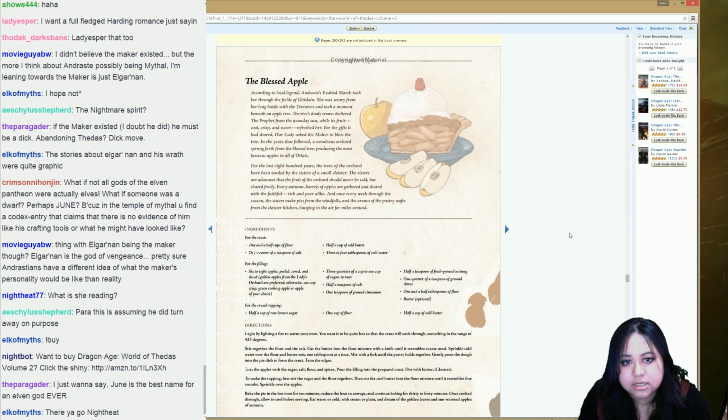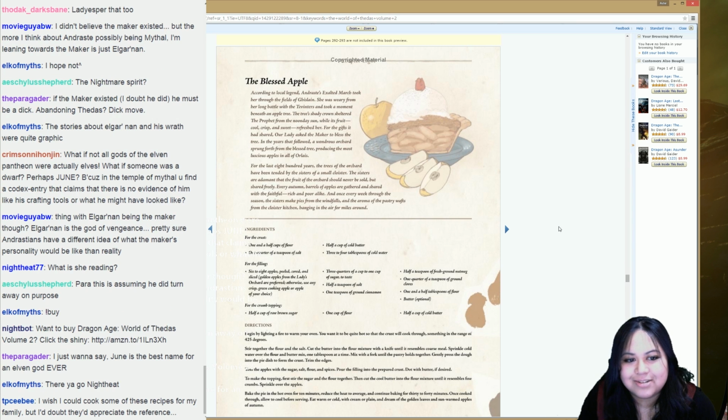According to local legend, Andraste's exalted march took her through the fields of Ghislaine. She was weary from her long battle with the Tevinters and took a moment beneath an apple tree. The tree's shady crown sheltered the prophet from the noonday sun, while its fruit, cool, crisp, and sweet, refreshed her. For the gifts it had shared, Our Lady asked the Maker to bless the tree.